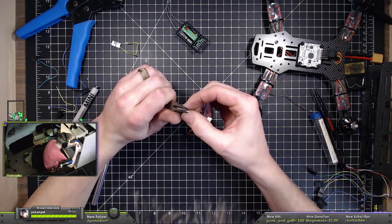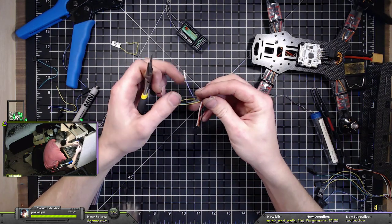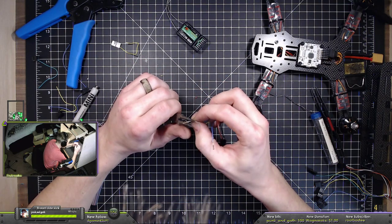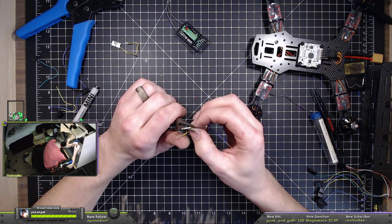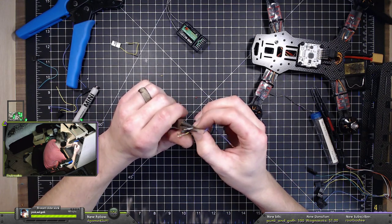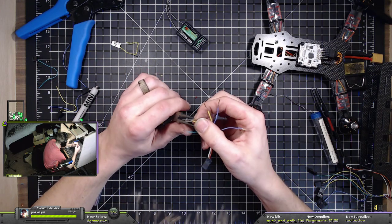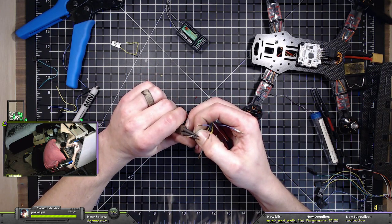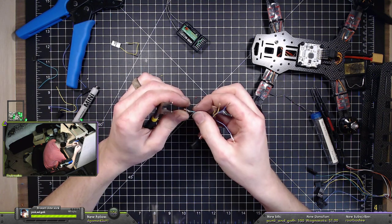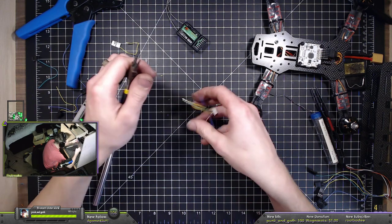So now that we got those all crimped, let's squeeze those all, because like I said, my crimper is cheap. So we need to re-round these out. I was having issues with my flight controller shorting because I didn't realize that my crimpers were making these too flat and square. I had to re-round them out, and once I figured that out, they popped together no problem.